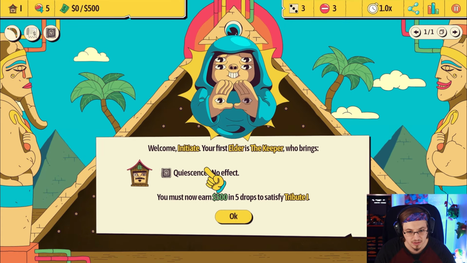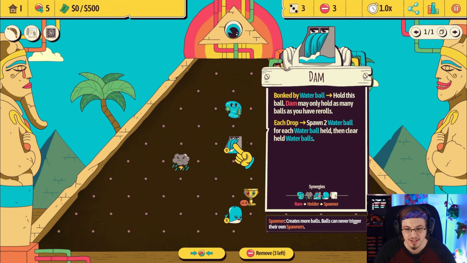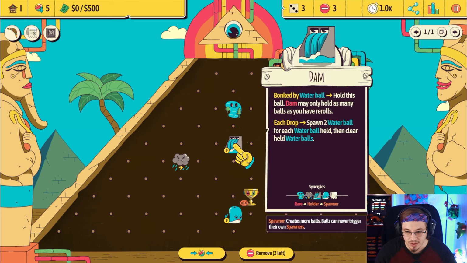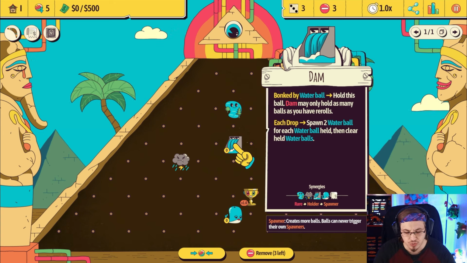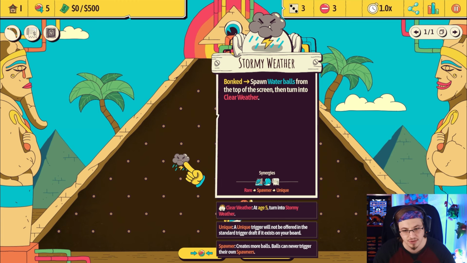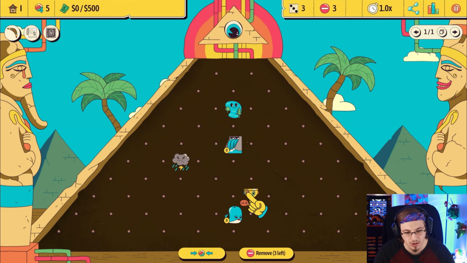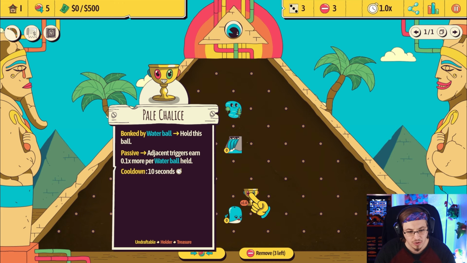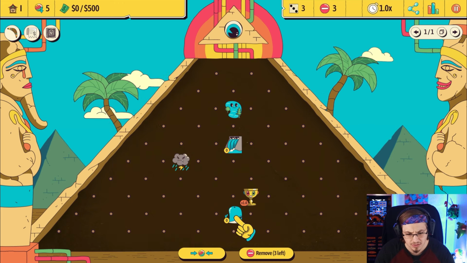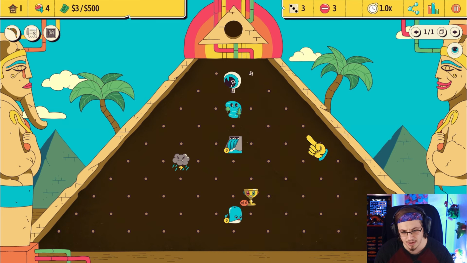Let's try this. Okay, Lake, when it bonked, it consumes the ball, spawns a water ball. Dam, if it is bonked by a water ball, it holds the ball. Dam may only hold as many balls as you have rerolls. Each drop, spawn two water balls for each water ball held. Then clear held water balls. We also have Stormy Weather. If it bonked, it spawns water balls from the top of the screen. If Pale Chalice is bonked by a water ball, it holds the ball. And passive adjacent triggers earn 0.1 more water ball held. And the whale, as the whale grows more full, it eventually ejects all held balls. When it does, it earns 800 for each ejected ball. Okay, some of these are very complex.